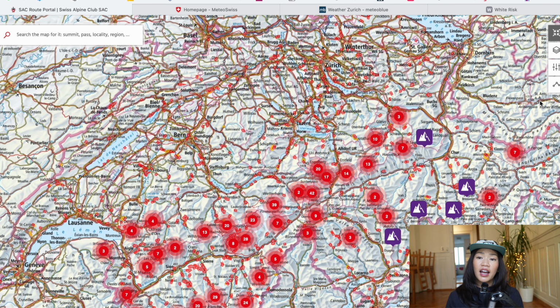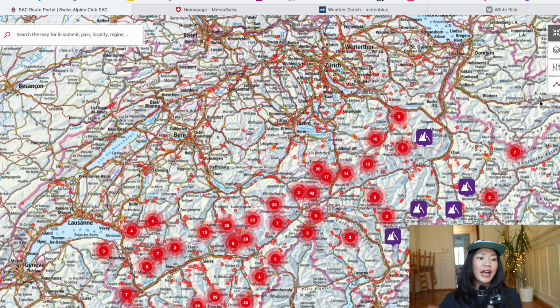And so, actually, I first check the weather to determine exactly which region I want to go into. So, I go into two different apps or two different websites. Number one is MeteoSwiss, which is what most people use in Switzerland. It's a weather app. The second one is Meteoblue. And then I'll also go into several other websites because you never know how the weather is in the mountains. So it's always good to look at several different places. So MeteoSwiss gives a fairly accurate, very detailed example of how the weather might be throughout all of Switzerland. Meteoblue also, I find, has been relatively accurate.